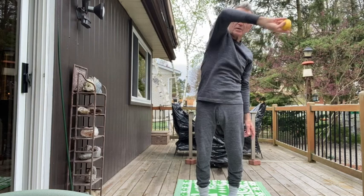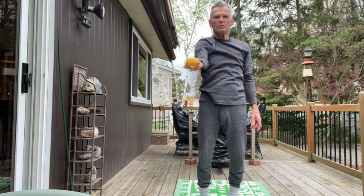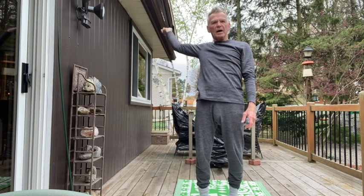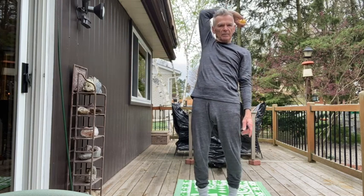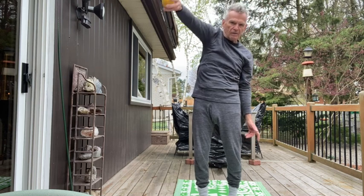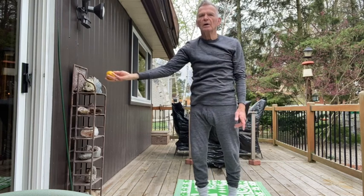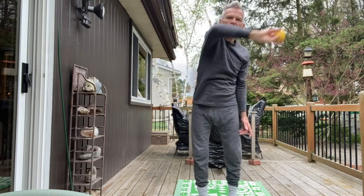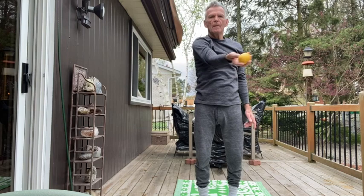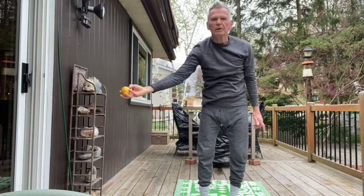Can you remember this? Is the challenge. So you have it in front, you go out to the side, bring it behind you, over your head, keep the lemon facing to the sky, in front, close to your body. Here we go. What muscles are we working for this?